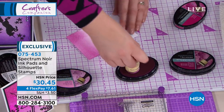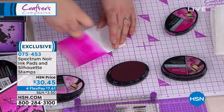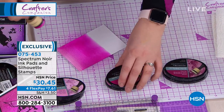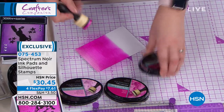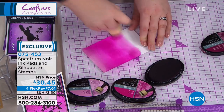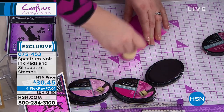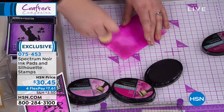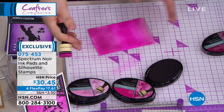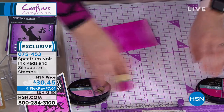Then we go into the medium shade, and the medium blends in absolutely perfectly. Can you see? We've got a medium into there, and then we come into the darkest one, right? And the darkest one is going to blend again from the top upwards. So we're going to take that, and we're going to blend it all up. Do I get the blending tool? You get the blending tool included, so you can kind of get a head start. Fabulous. So can you see we've gone kind of an ombre effect from light down to dark? Yes. Then what I'm going to do is I'm going to stamp.